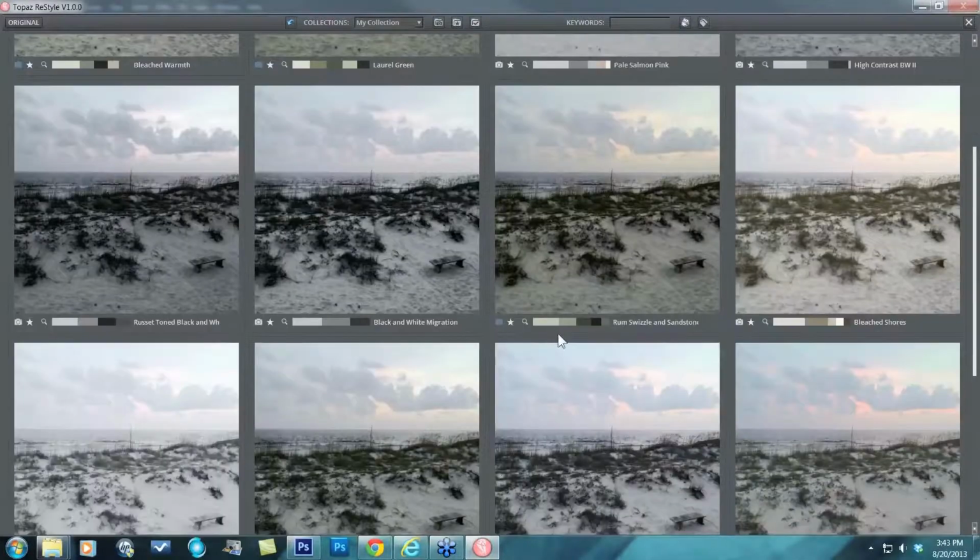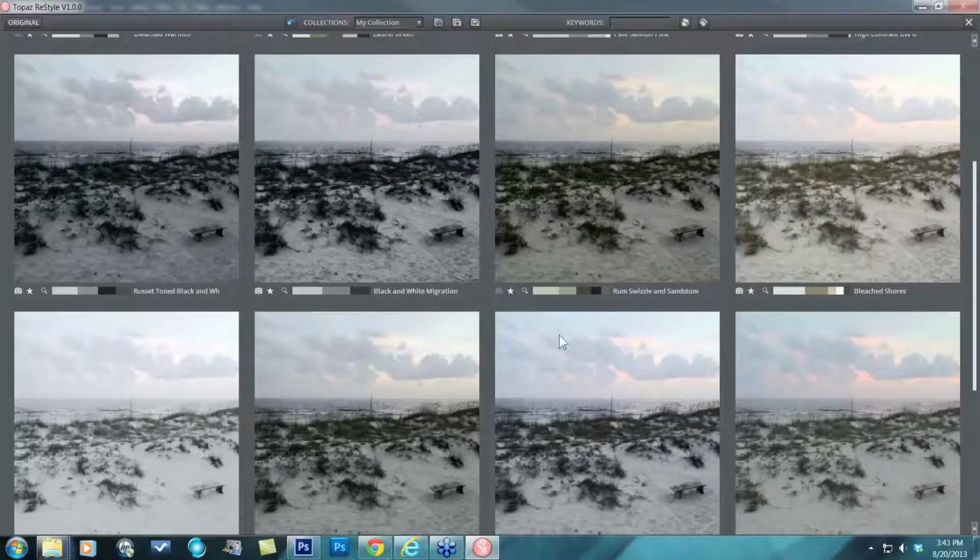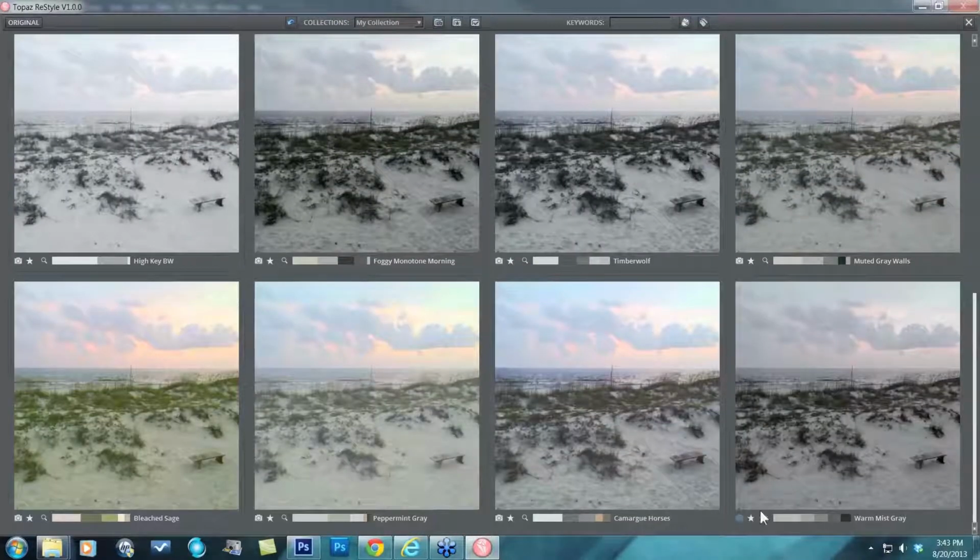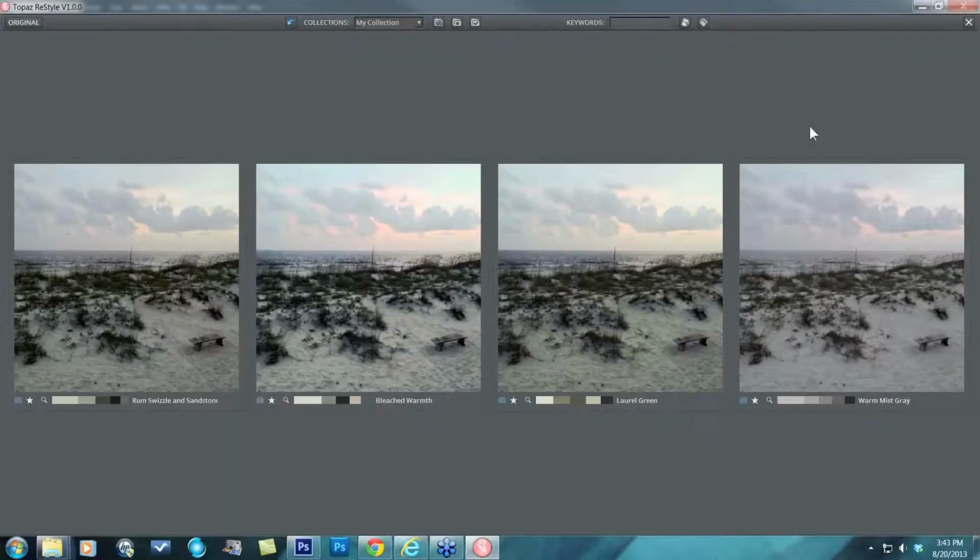So you can click on all the ones that interest you. I was interested in these 4, so I'm just clicking on these cameras. You can tell that they're selected when they turn blue. And then if I come up to this folder that has the little camera on it, it will then pull up only the styles that I have actually selected and want to look at individually.